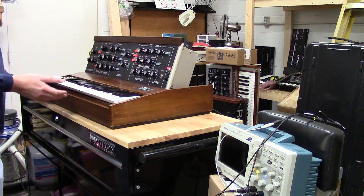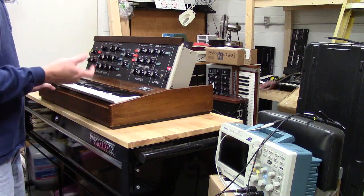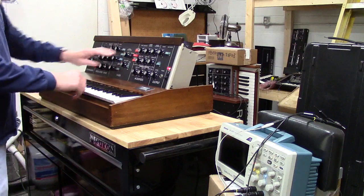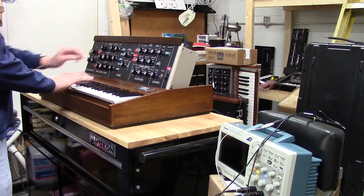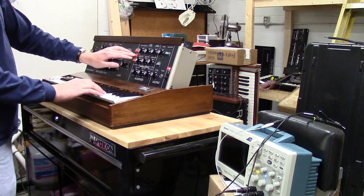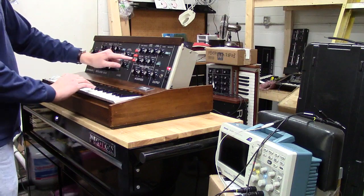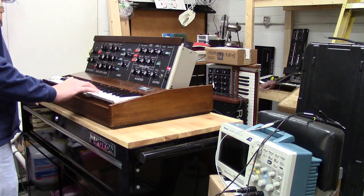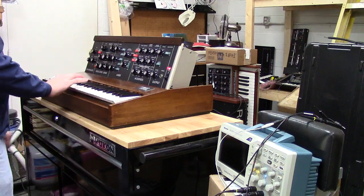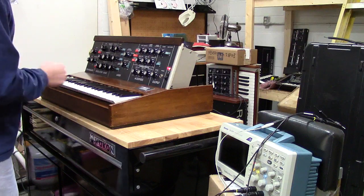But even worse with the early Trumansburg Minimoogs, they didn't have a trimmer for that. So it was just what it was. But I will show you that the switches here work. We have no tracking. Here's keyboard control 1. Turn off 1, turn on 2, put them both on, as you can hear. So that's working really well.